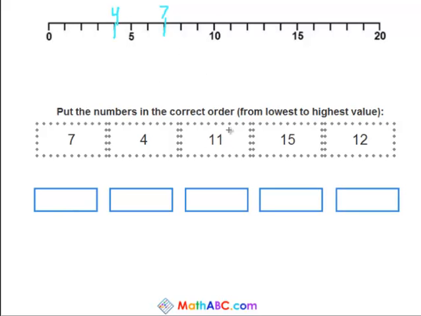11. So we already see a 10. 10, 11. 15 is already written out for us. Right here. And our last number is 12. 10, 11, 12. It's right here.